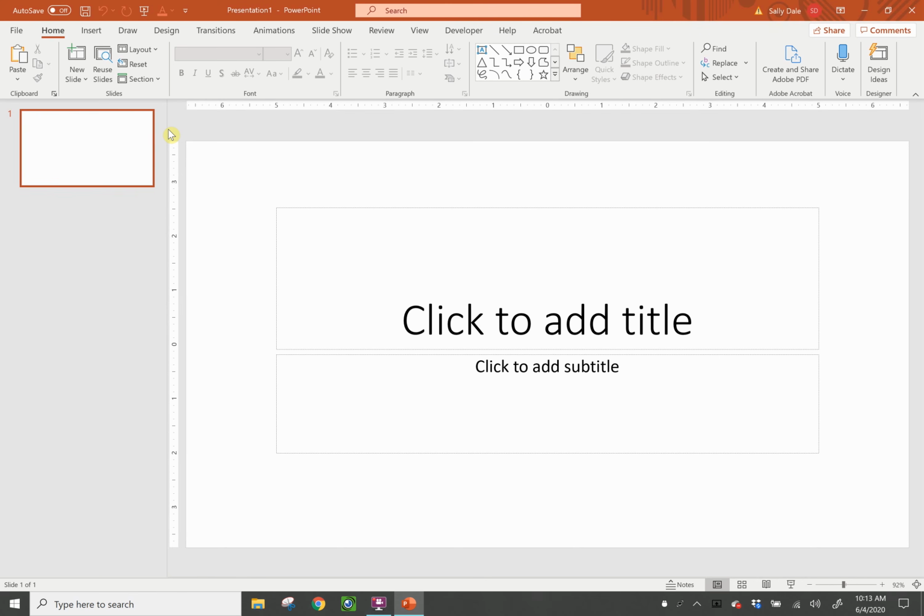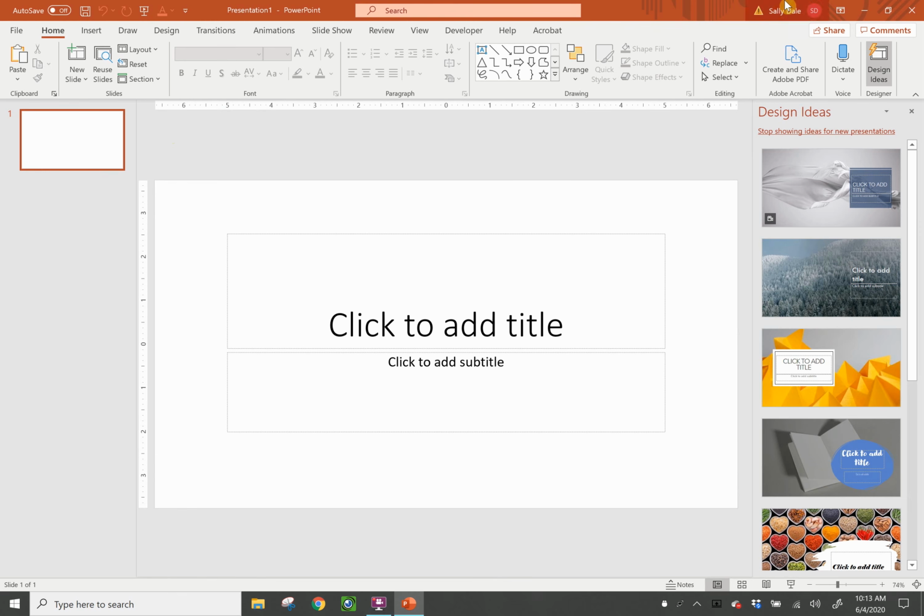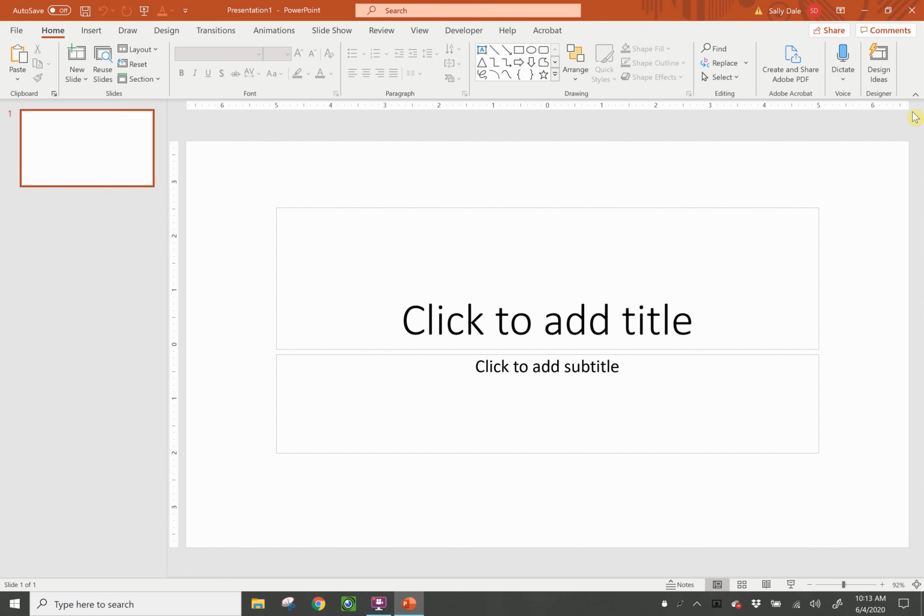So this part's really important when you're creating your document. You have to decide if your worksheet is going to be in a portrait or landscape mode. The PDF that I just showed you is landscape, so I have to make this a landscape document, which means if I wanted more than one page or more than one slide on this PowerPoint, they all would have to be in a landscape mode. So that's something to think about.